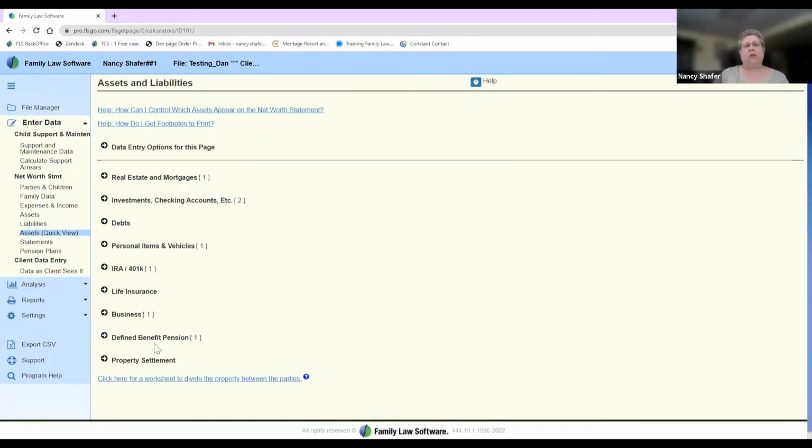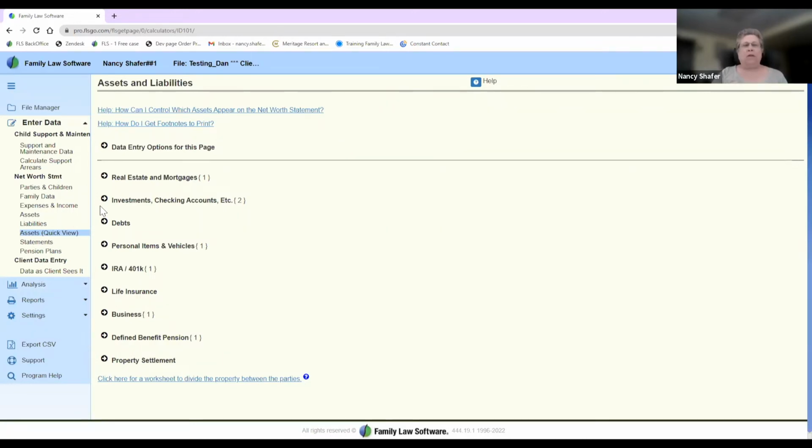Here, all that information is still going to be here, but it's just in our old order, the way we used to do it. And this is also very helpful for people. You can calculate future support amounts if you go to future years on the reports. So there's a lot of depth to this program.